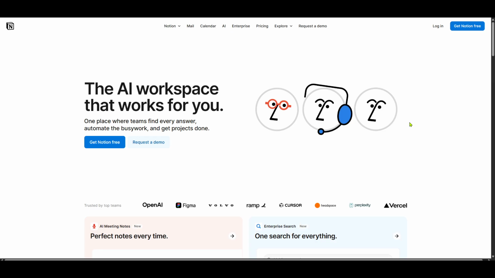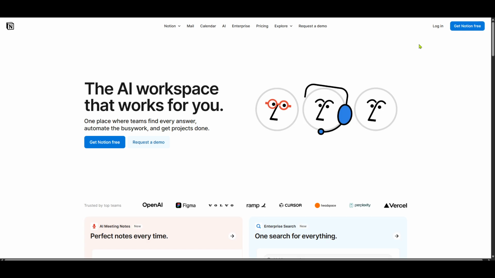This can be incredibly useful for keeping all your crucial documents easily accessible and in one spot. So, let's dive in and walk through this process together. First, you're going to want to head over to your connected workspace within Notion. This is your hub for all things wiki, docs, and projects.